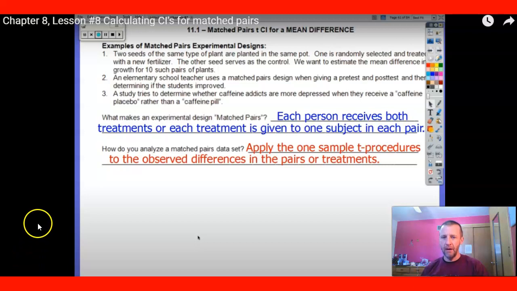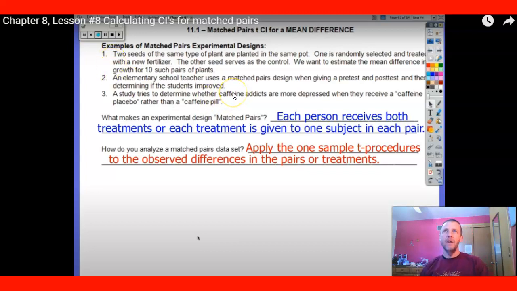What is a matched pair? Well, here's what's meant by that. We did matched pairs back when we were doing chapter 4, way back at the beginning, how to collect data. Some examples. Two different seeds of the same type, they're planted in the same spot. One gets a treatment, one doesn't. How do we compare those? We do this with different pairs. In the same pot, we get some that get a treatment, some that don't. We're comparing this one with this one. We're not comparing this pot over here. We're comparing within this pot. Some get the treatment, some don't.